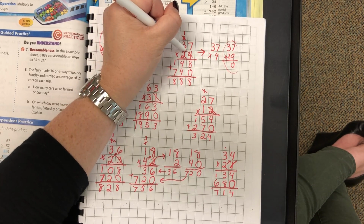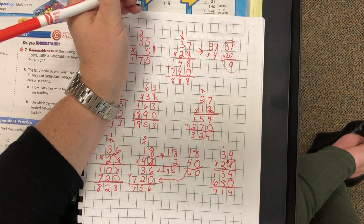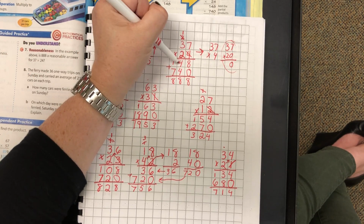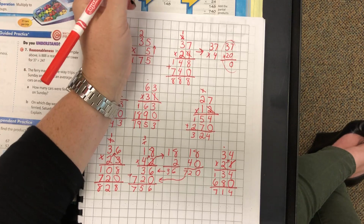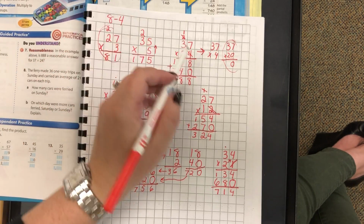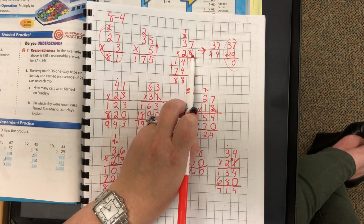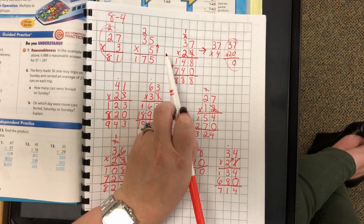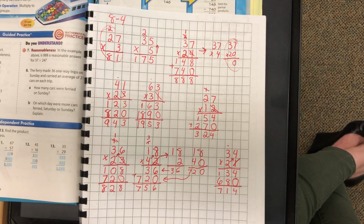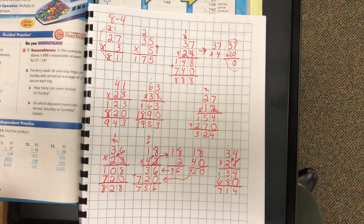Unless I knew that, because then I don't drop in, I don't do tic-tac-toe anymore. Then I'm having to go, okay, well, 20 times 7 is, it would be going back to the partial products. You always start on the end with the ones place and work your way up in the place value. Always, always, always. Because then that will just mess you up.